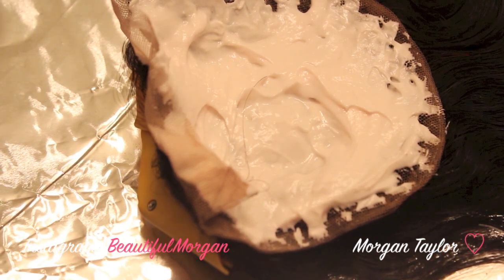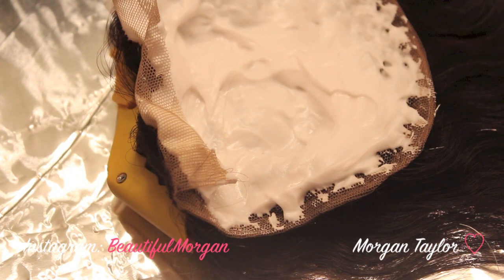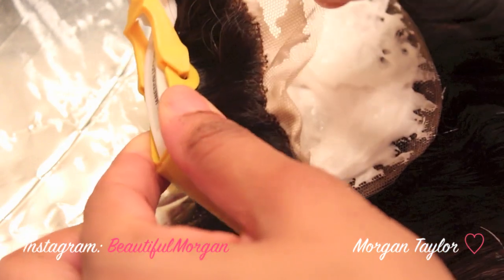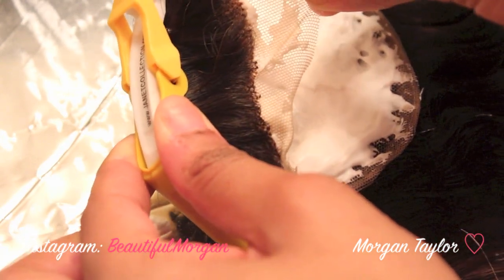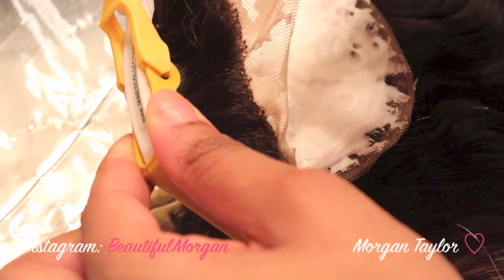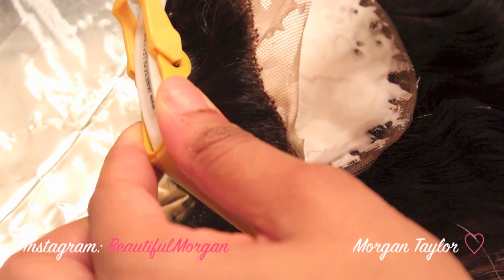So I'll be back. So now it's been approximately 10 minutes. I'm just gonna check it. I like to check it every so often. And I see that the knots are turning, but you see these knots at the top part? Those black knots are so hard to bleach. Like, they never went to bleach for me.